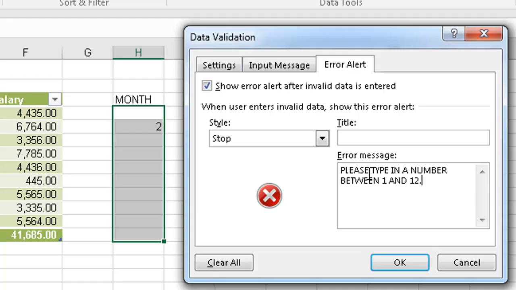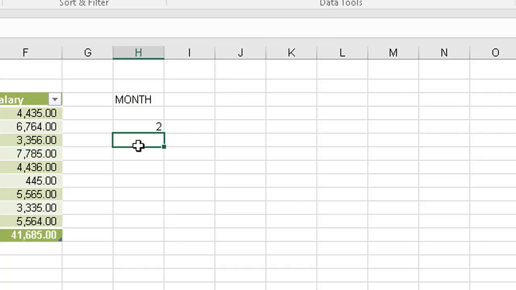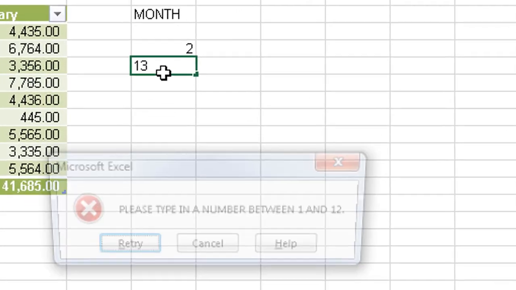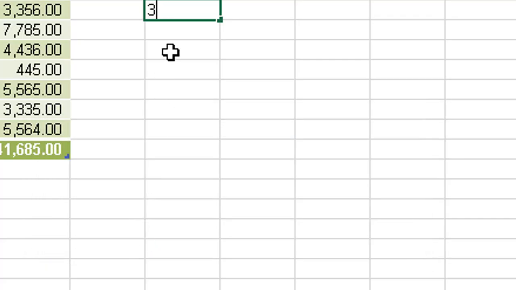Okay, so I just click OK. And so when I type in 13, you see, please type in a number between 1 and 12. And then it gives you the opportunity to retry and correct yourself. So when you type in the right one, it accepts it.